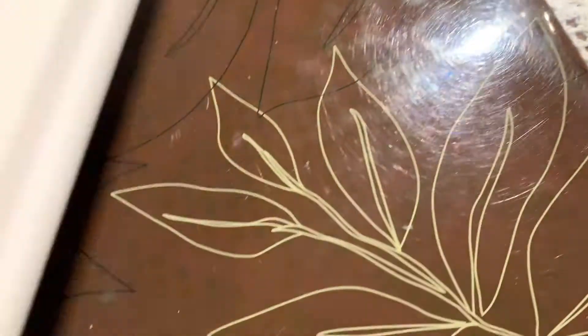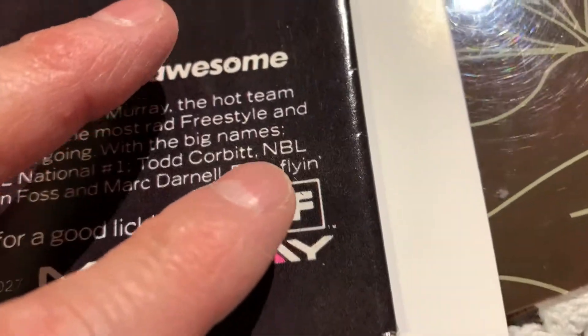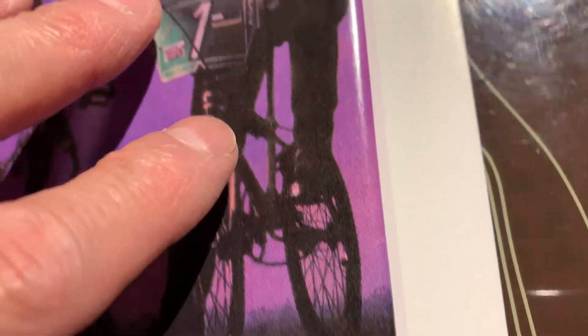The bottom part's a little rough but looks pretty good. Let's flip this over and see what we can do. There's some stuff going on near the top — the top edge is rough, there are a lot of finger indents along here, so this book's been read a few times for sure. There are also spine ticks with color-breaking ones, so we're probably looking at a max 9.6 for this one.